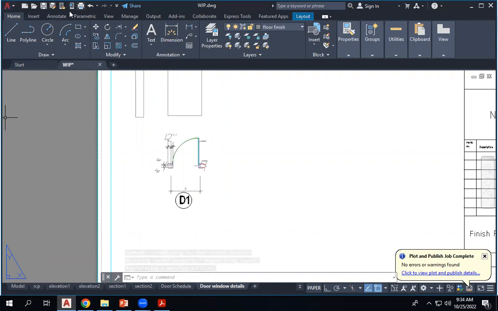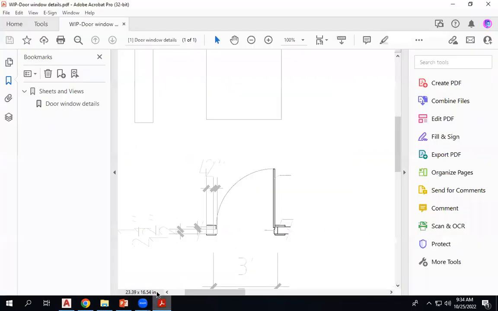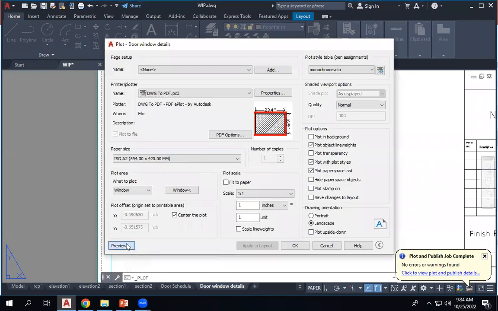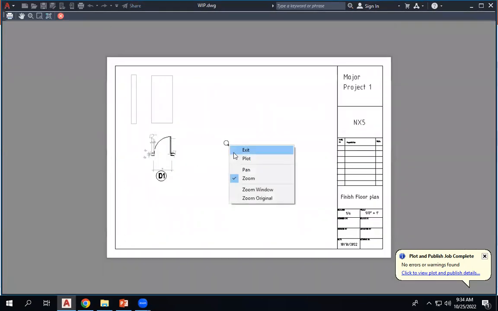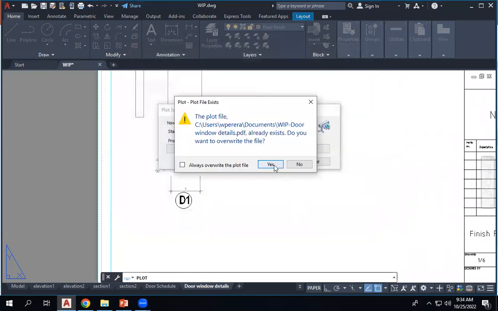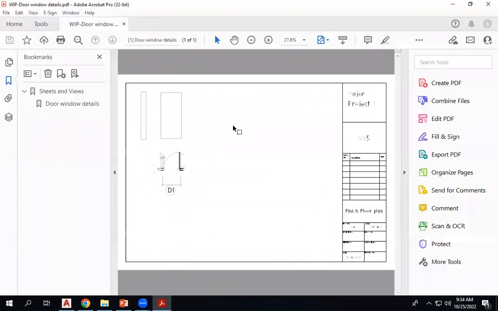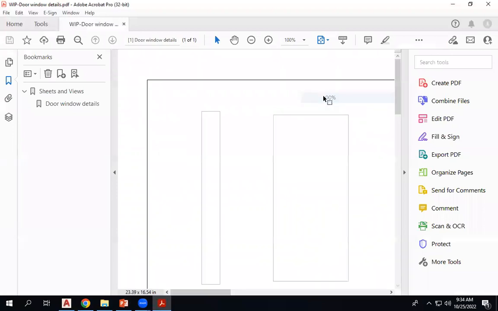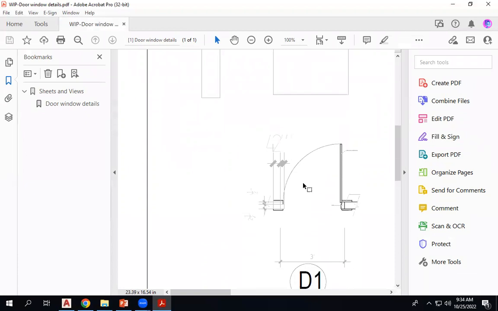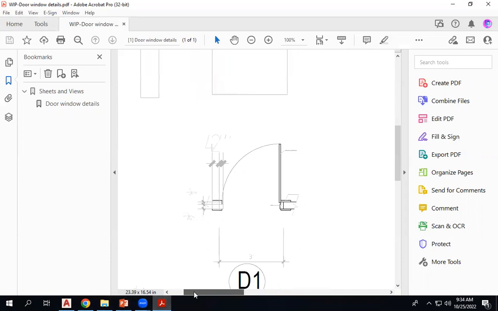What you can do is, again, make a printout of it and see how the text height looks. Plot. Say overwrite the file. Make this 100%. I think this is fine.